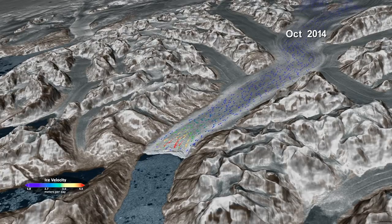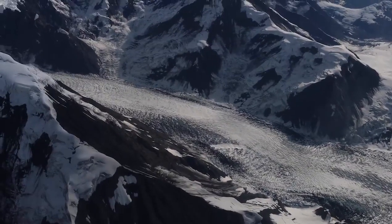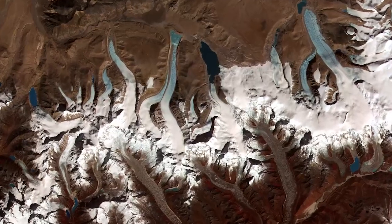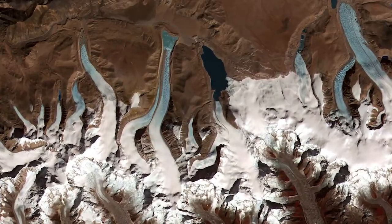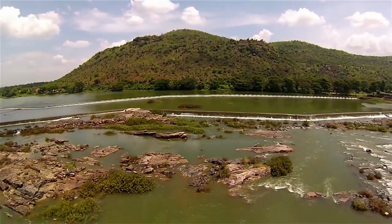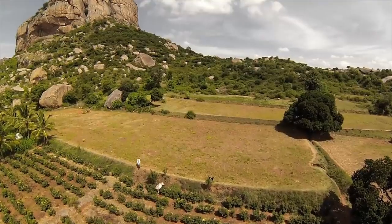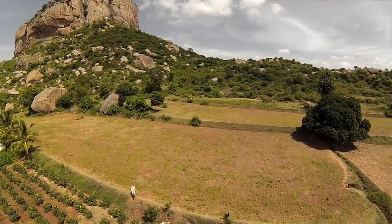But in the case of mountain glaciers, we also care about the local impacts of disappearing ice. When we think of changes in ice sheets, we typically think of just what is the consequence for sea level rise. But glaciers in other regions, like High Mountain Asia, Alaska, and the European Alps, are places where changes in runoff matter to stream flows. In places like High Mountain Asia, you have a lot of glaciers that feed the streams flowing down to populated regions, and that runoff becomes significant for water resources, irrigation, and agriculture.